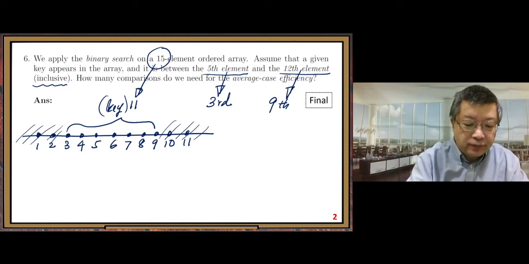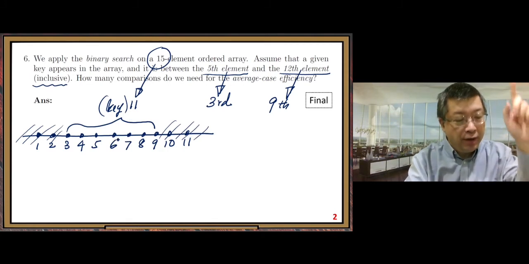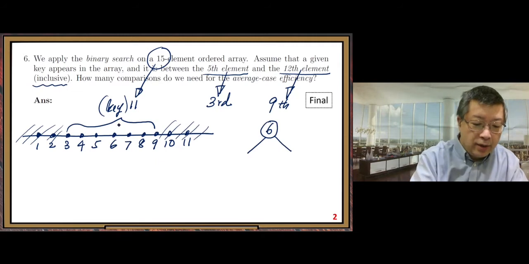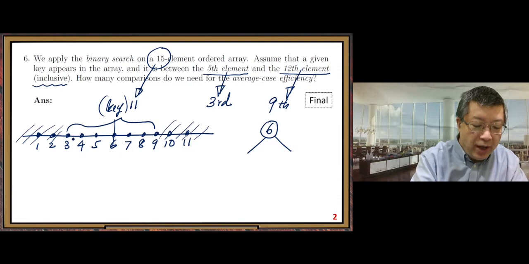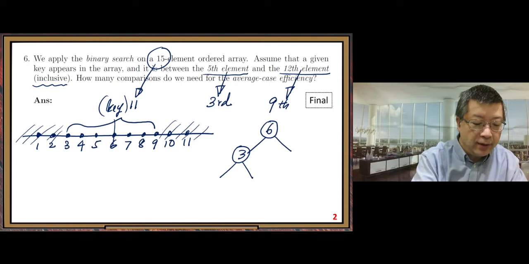All right, so the tree, the first one we compare is in the middle. So key 6 in the middle. Then split. Next one, 3 here. So 2 subtrees, 3. Then split 1, 2.